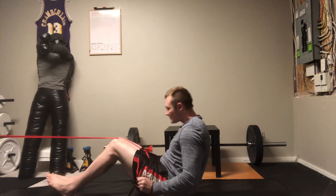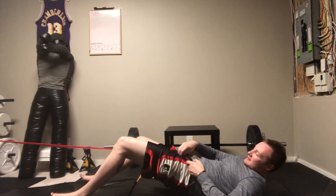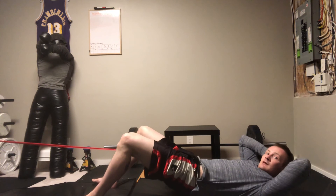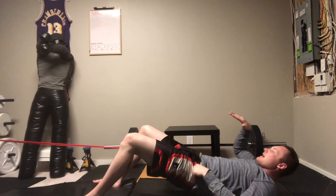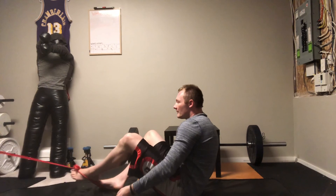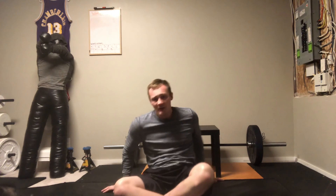Another version is you put the band over your hips instead. So now I have the band right over my hips, going straight down, and then you do the same kind of thing — just lift up a bit, move around side to side slightly. The band is roughly parallel with the ground, and it still does the job. It's a really basic, easy way to work on traction for your spine. You can look at holding that for some people for 5, 10, or 15 minutes. You just work on your breathing and so on — it's a great movement.